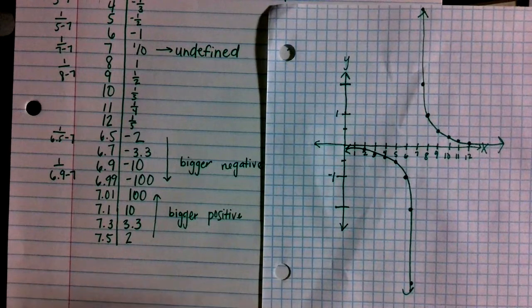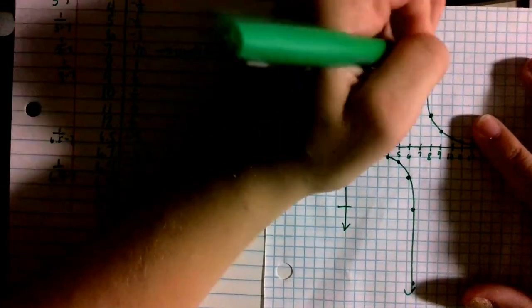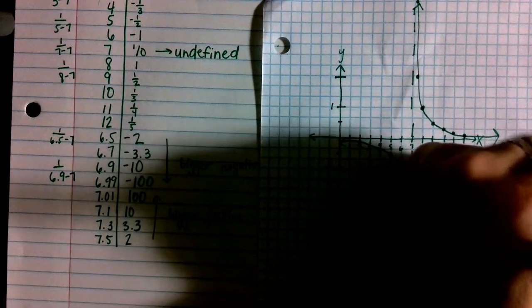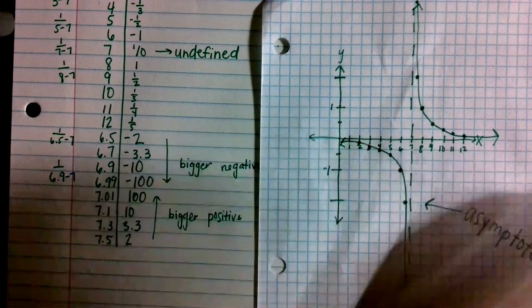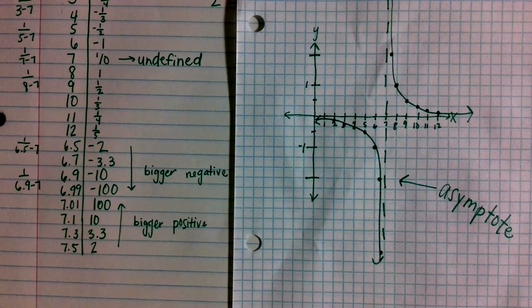And that makes sense because whatever number we plug in for x, we would get a 0 in the denominator, and we can't have any value here. So what's actually happening is there is a line here, and we always draw it as a dashed line because it's not a line with points on our graph. It's actually a line that's saying, this is a blank, there are no points that will fall here. And we actually call this an asymptote. It's spelled kind of funny, but this is an asymptote, and we're going to learn about those more as we work through lesson 1.2.2.